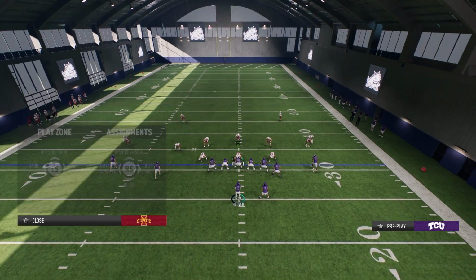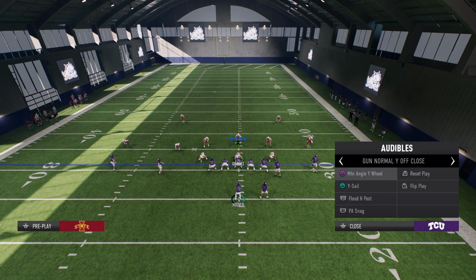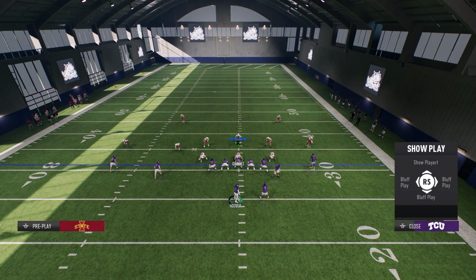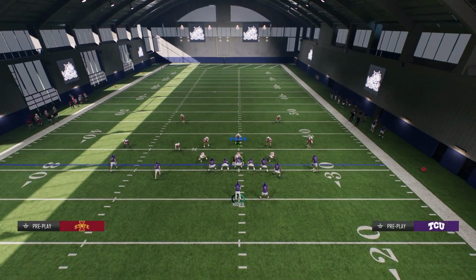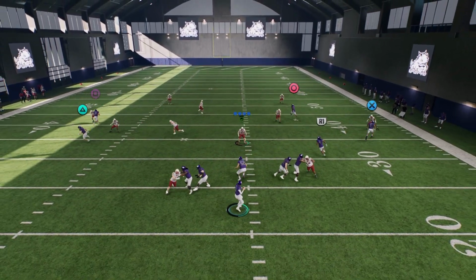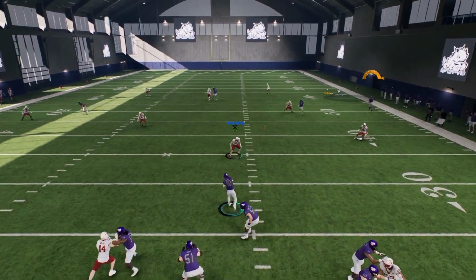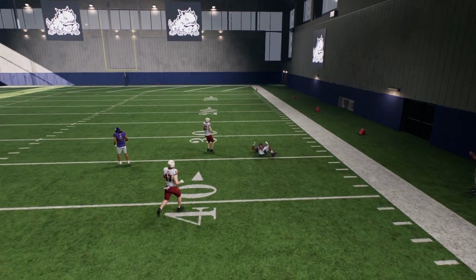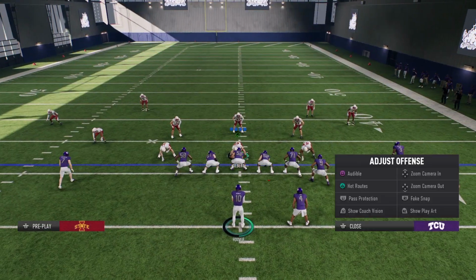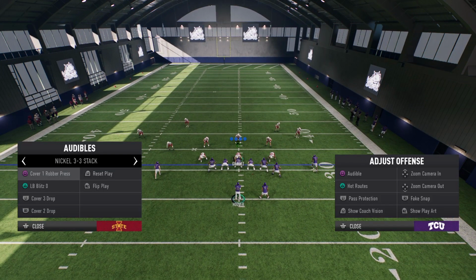See if we can actually throw it for you. But basically, you'll see when he cuts up field, the running back's going to hold the half. And then you'll see here how he cuts up field like that. And then you have that throw against cover 2. So anyway, something you can have.